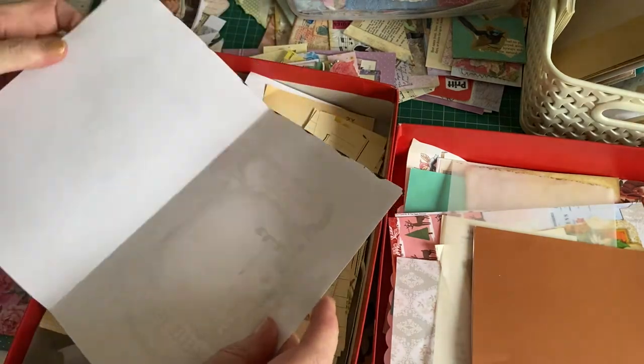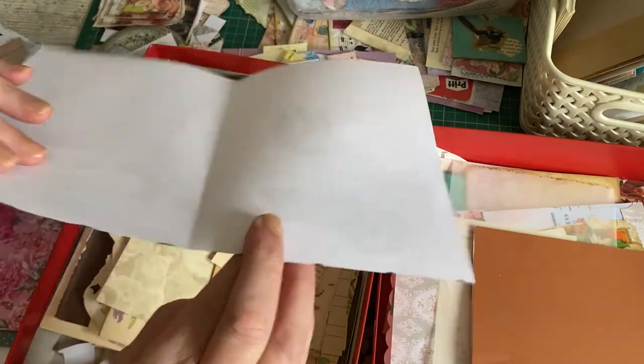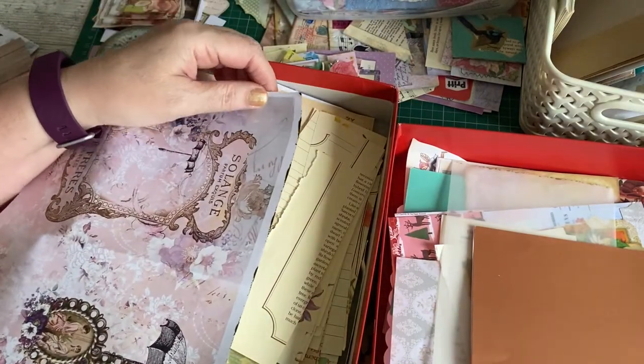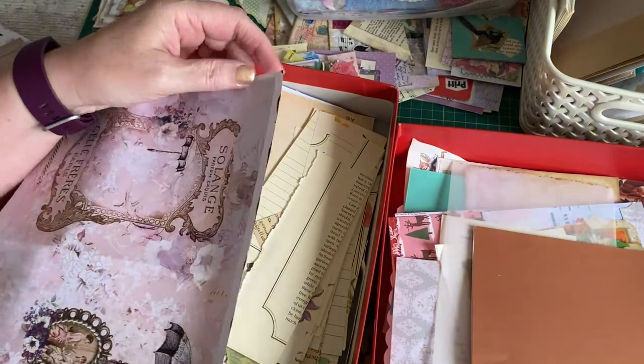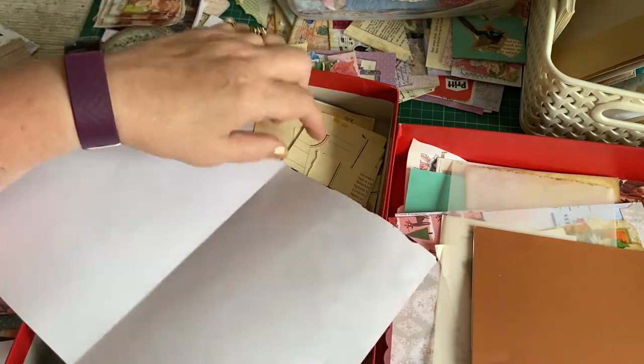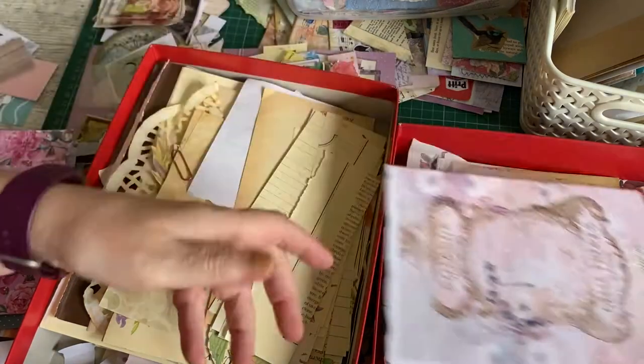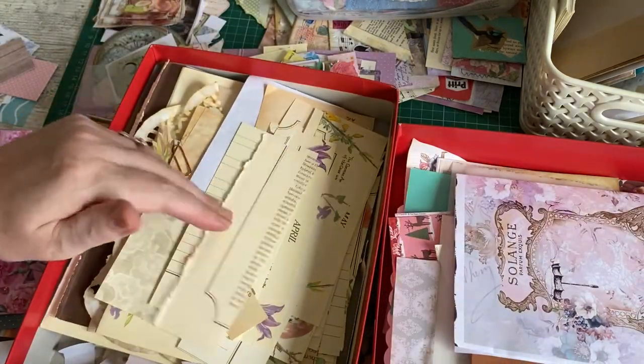So you can see how this paper's got black, I call them track marks or something like that, from my printer. And every time I put it through the printer to try to make it print on the back, it just keeps shooting through. It obviously doesn't like the marks that it's put on it.